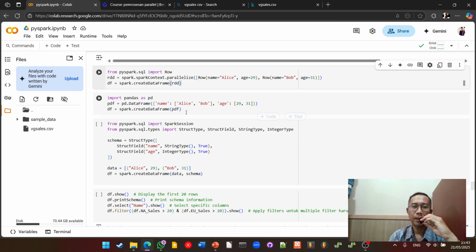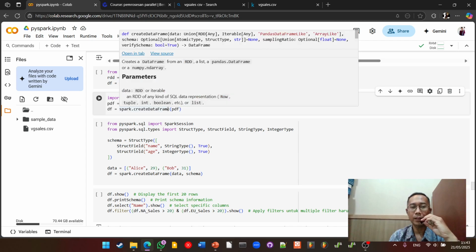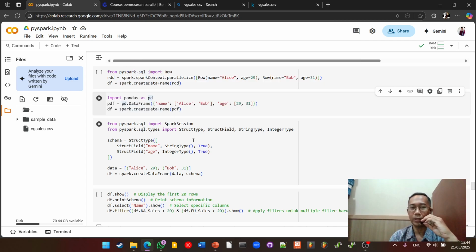And if you want to convert a dictionary, like a JSON, or a Pandas data frame into a Spark data frame. So yeah, it's different between a Pandas data frame and a Spark data frame.